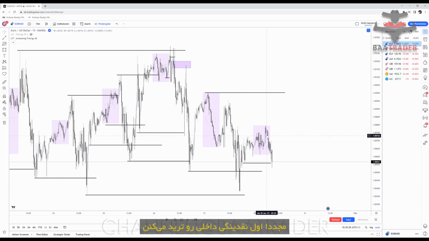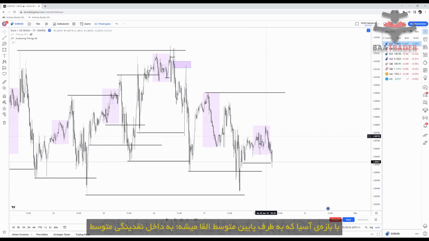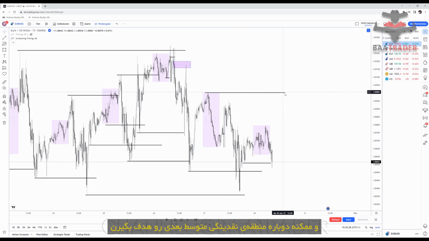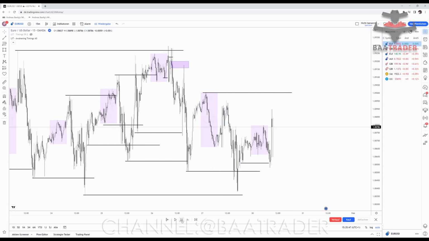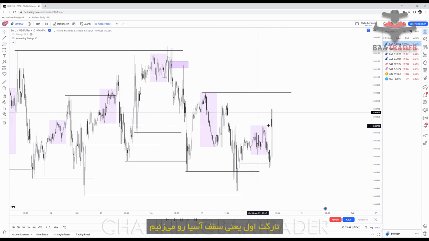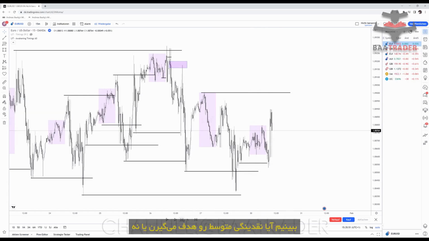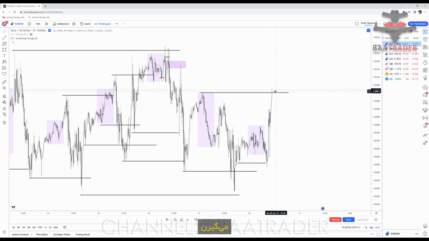Again, trading the internal day first. If Asia range being induced to a low side into medium liquidity, and maybe go for again the next medium liquidity zone, so you definitely can take the buys in here, right? So let's see, boom, what is our price? Taking out the first target, Asia high. Let's see if they go for the medium one, boom, they do.